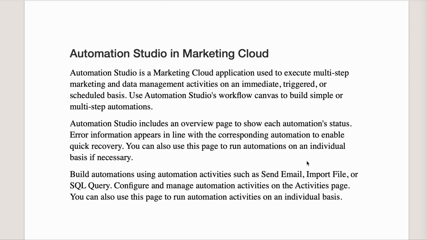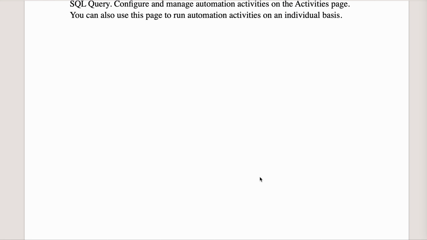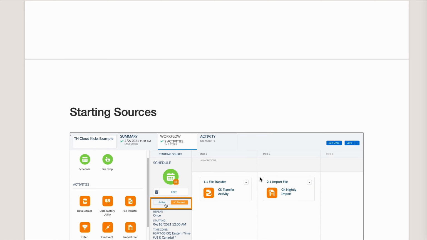So primarily, Automation Studio is an application, another module in Marketing Cloud, where you can have your activities to schedule your emails, or schedule your triggers to send out the data to different streams, or execute some activities on file drops or something. So basically it's a kind of automation activities where you send emails or you import files, or if you want to do SQL queries. All those activities, if you want to perform in Marketing Cloud, Automation Studio is a tool which you should be using to do that. So quick overview, I just gave.